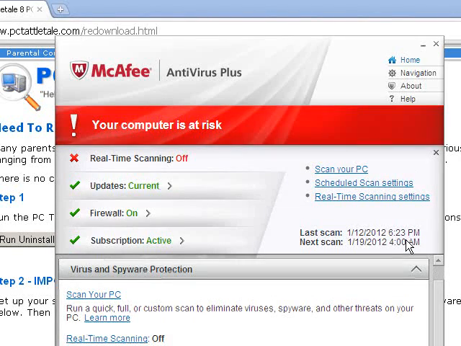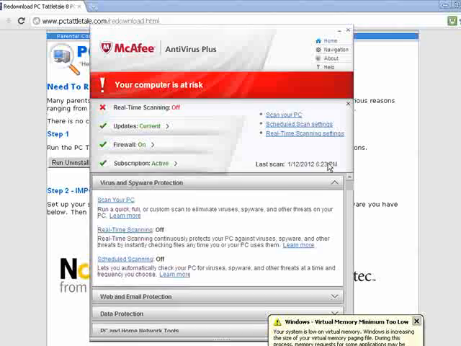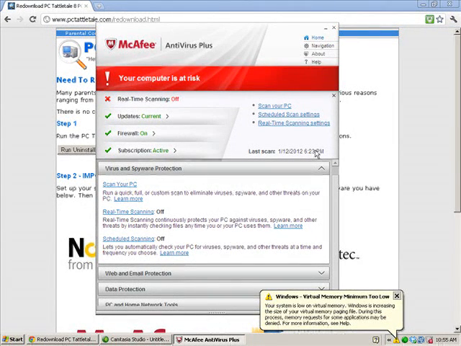Okay. So now the scheduled scanning is turned off, and the real-time scanning is turned off. We're going to install PC Tattletale on the computer, and when we restart it, the real-time scanning is going to turn back on. All this red's going to go away, and it'll work just fine unless the person you're watching decides for some silly reason to run a full system scan. If they do that, just know it's going to break PC Tattletale. You've got to come back to the redownload page and just run through this process again. The good news is if McAfee does break it, you'll still be able to view all the recordings up until the point where they ran the scan. So it's not the end of the world.